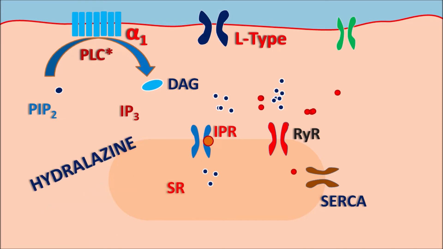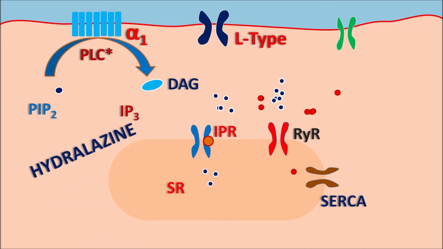Hydralazine is a drug that produces vasodilatation by interfering with these calcium movements. Even though the exact mechanism is not fully known, hydralazine is expected to block the inositol triphosphate (IP3) receptors, thereby inhibiting receptor activity and resulting in decreased release of calcium from the internal stores. When calcium is not released, contraction cannot take place, resulting in vasodilatation. In this way, hydralazine produces vasodilatation by inhibiting calcium release from the sarcoplasmic reticulum.